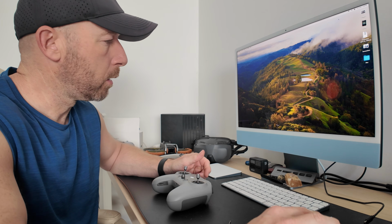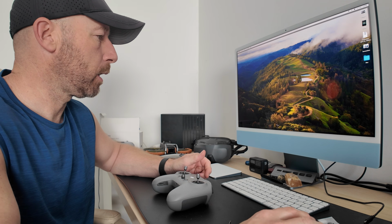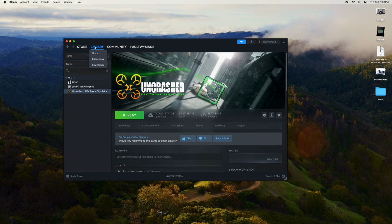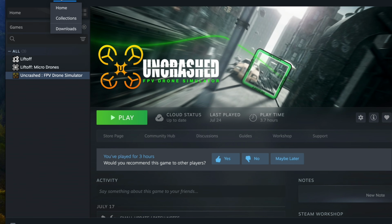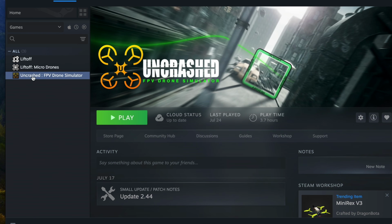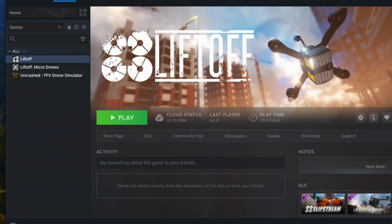Now I'm on a Mac, but you could do exactly the same on a PC, and you need to go to Steam. And then we have a few choices in terms of simulators. I personally use Liftoff. And then more recently, I've gone over to Uncrashed. But I actually think Liftoff is probably the best one to learn with. It's very simple and easy to understand.